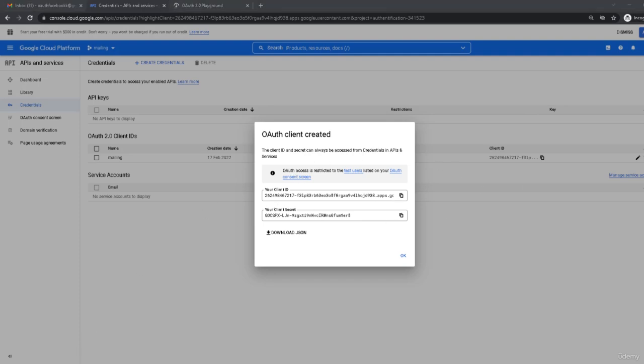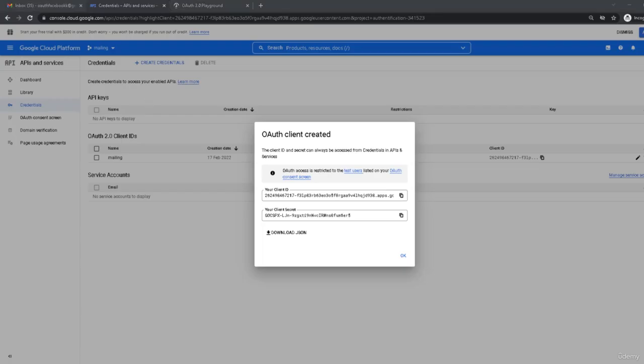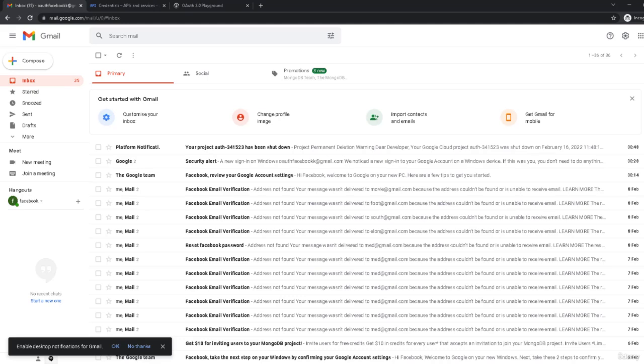Okay, so we're going to go back to our application. Now we're going to go to the .env file, and we're going to have some information listed right here. So first of all, it's going to be the base URL, which is the URL of our front end. I'm going to have it right here. So http://localhost:3000. Okay, and now we're going to have also our email. So let me copy it. I'm going to go back to Gmail, and I'm going to copy it.